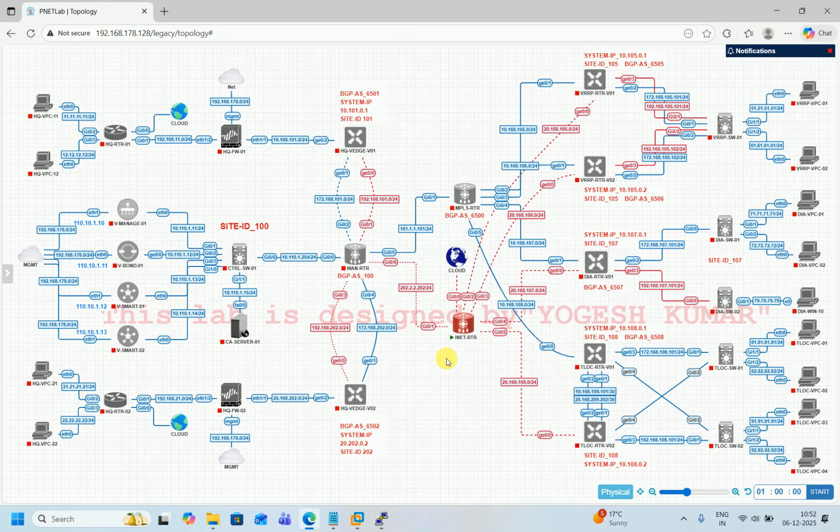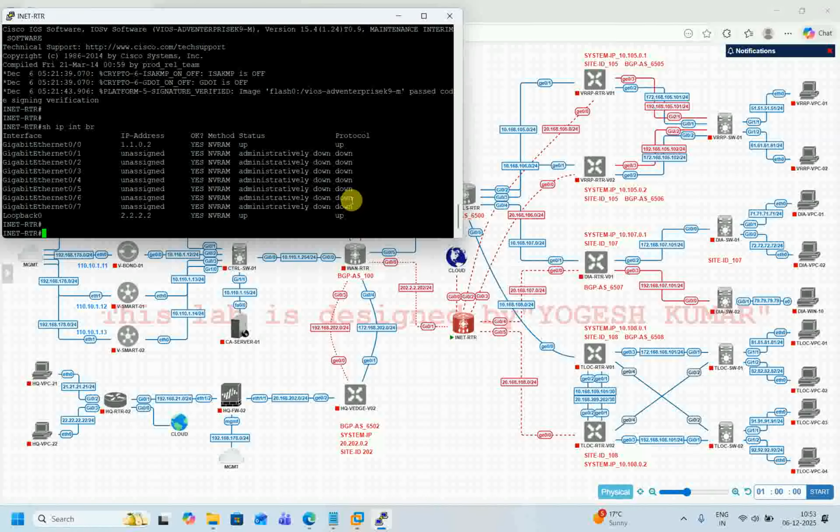It will get an automatic IP address through DHCP, and I will configure PAT as well, so that whatever prefixes come will be translated through PAT to the public address and then go to the internet. Now let's start the configuration, just see.